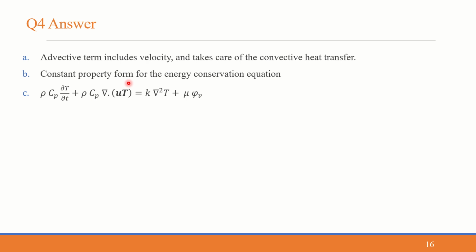Whereas if we want to model radiative heat transfer, we need to solve additional equations and solve it by some other means. We need to include equations for those. That is why we are not including radiative heat transfer. So the equation already includes conductive and convective heat transfer. So that is the question. Now we will go to question 5.